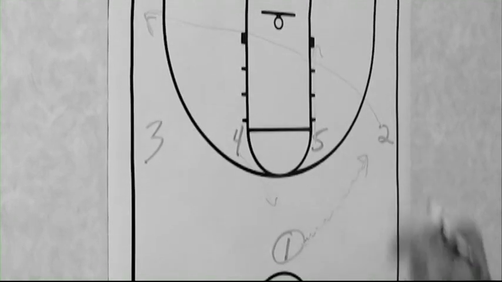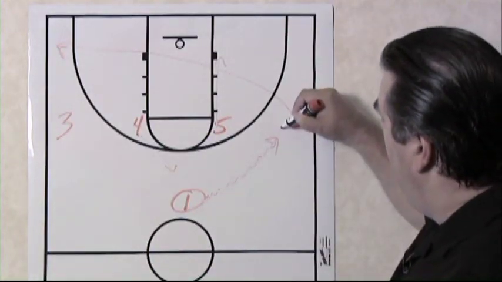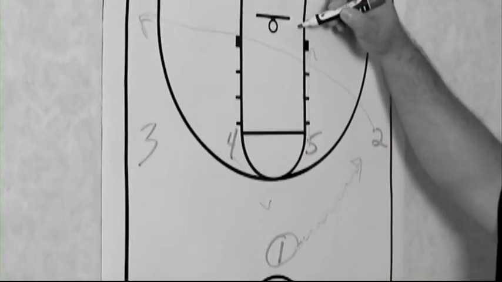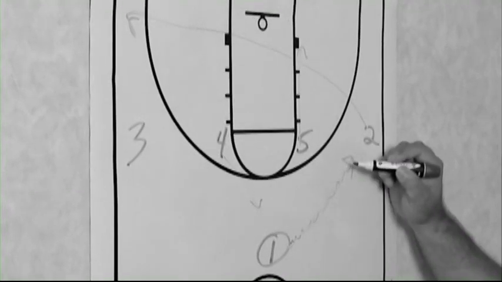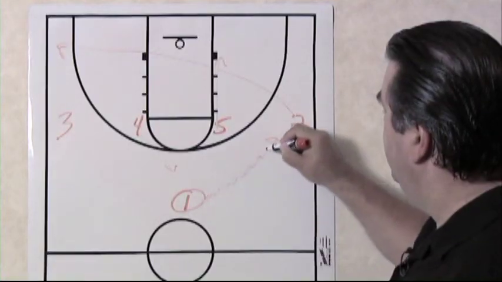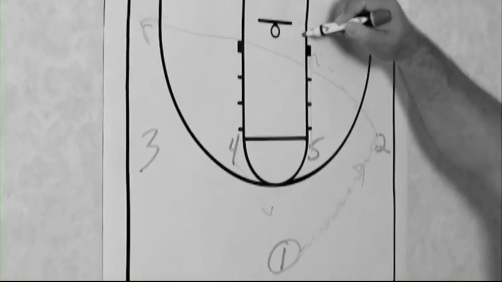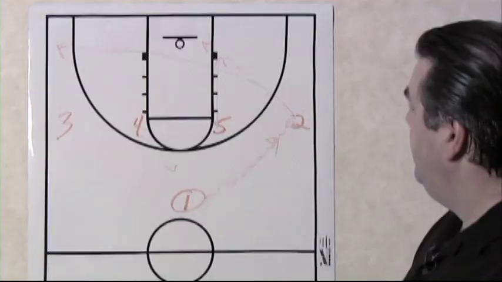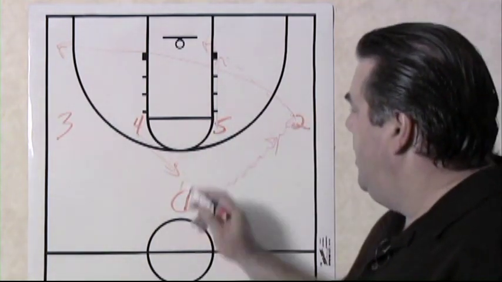Now it's just as if we had passed the ball to 2. 1 had dribbled it over. He's now the wing player. 1 will look to make that corner of the board pass to 5, or he can make the pass to number 4 on top. Okay, so 5's cutting to the basket. 1's driving it to the wing. 2 is clearing out. You've got an over the top corner of the board pass to 5. And your second option now is 2 to pass the ball to 4 on top.